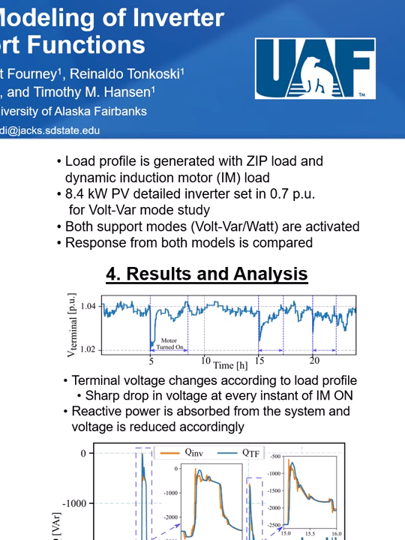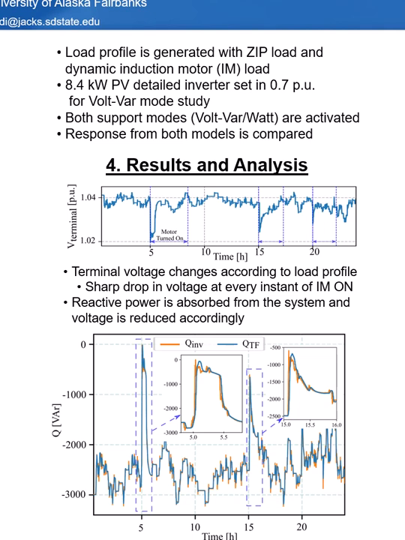With the general load profile generated, we compare the response from the detailed inverter and the aggregated linearized transfer function in the analysis part. We saw that the terminal voltage changes according to the load profile, and there is a sharp drop in the voltage every instant the induction motor is turned on. It is because the induction motor demands higher current while starting and the voltage drops. Accordingly, reactive power is also absorbed from the system and the voltage is reduced.